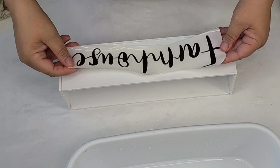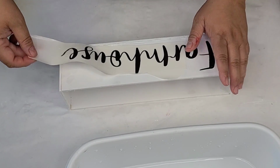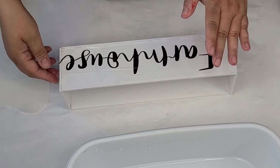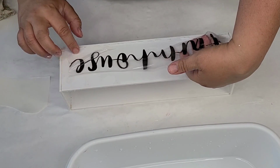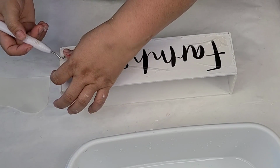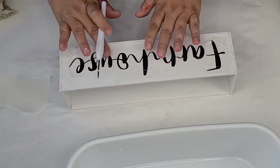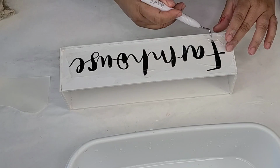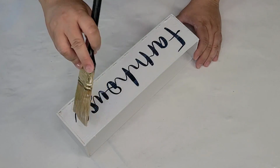Now this one was a font that I used from Creative Fabrica, and then I typed it out on a Word document after I downloaded the font, and then I printed it on the water slide paper. And as you can see, you can move it around if you need to, and then just make sure that you straighten it out and remove any wrinkles from the design. Once it was dry, I sealed everything once again with the Rust-Oleum top coat.